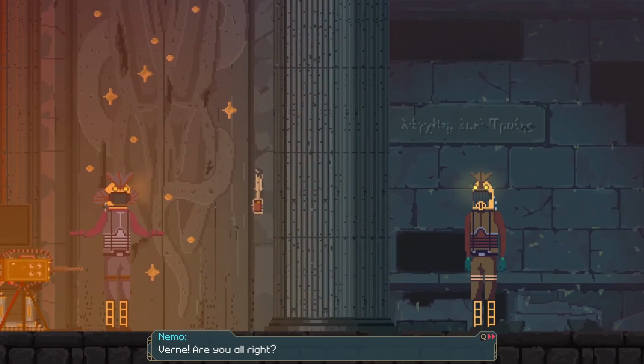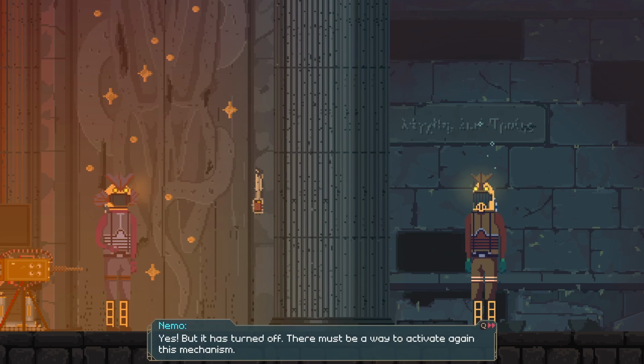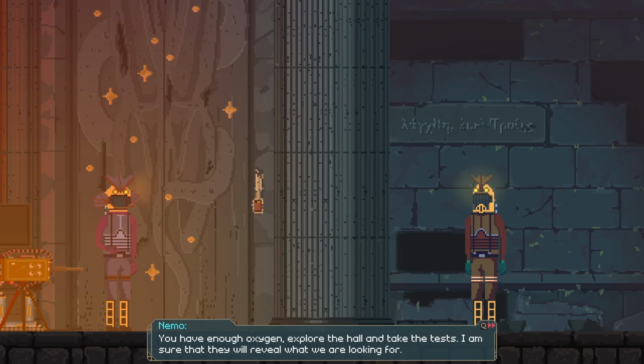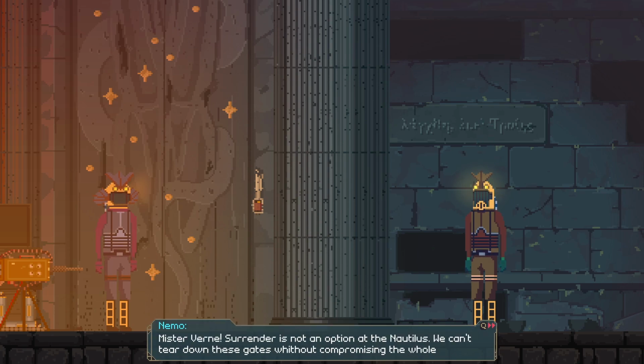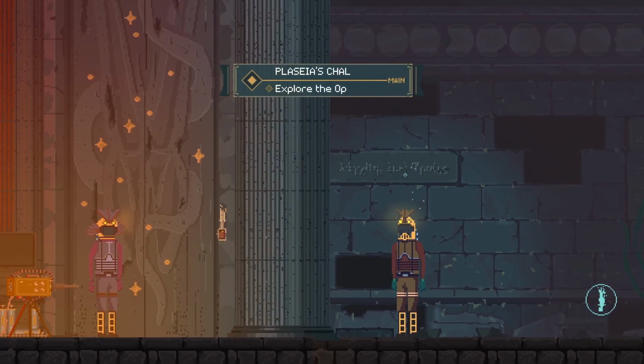Oh. Verne, are you all right? Yes, a bit frightened, but in one piece. The IMAG is outside. Yes, but it has turned off. There must be a way to activate again this mechanism. Wait a moment. There's an inscription here. 4 victories to open these gates. That's awfully convenient. It must allude to 4 tests. You have enough oxygen. Explore the hall and take the tests. I am sure that they will reveal what we are looking for. But what if I don't make it? And if I run out of oxygen? Mr. Verne, surrender is not an option at the Nautilus. We can't tear down these gates without compromising the whole building structure. Your only way out is solving those trials. I believe in you. Basically, not my problem.